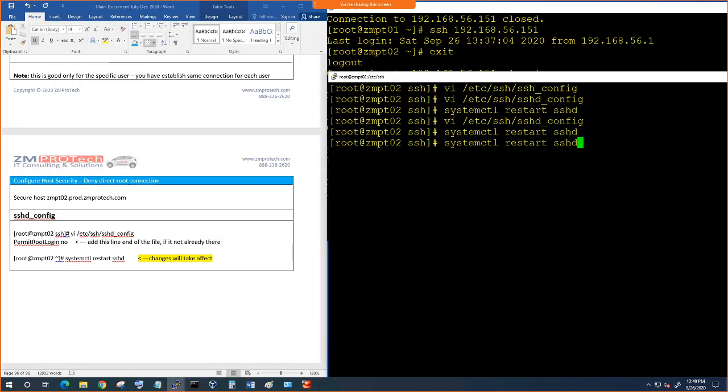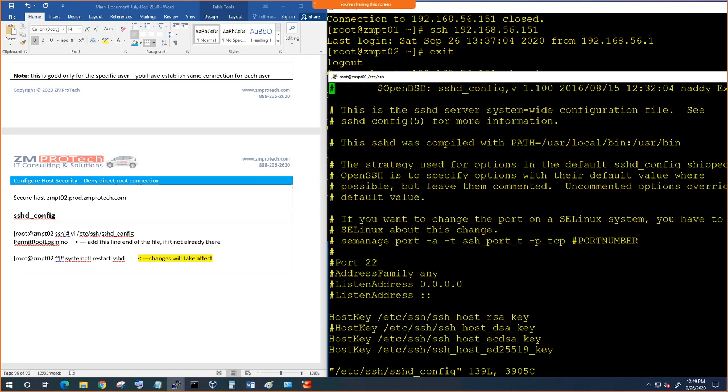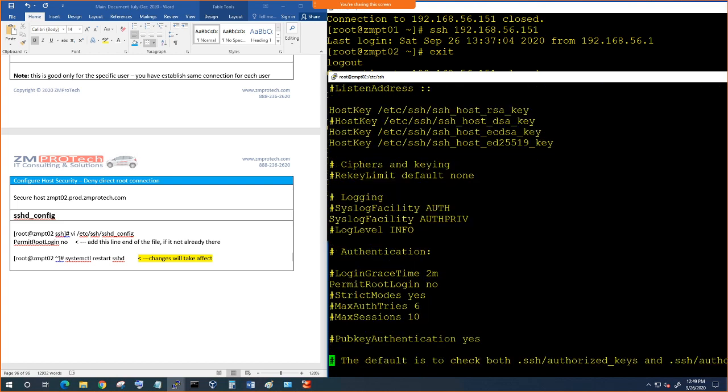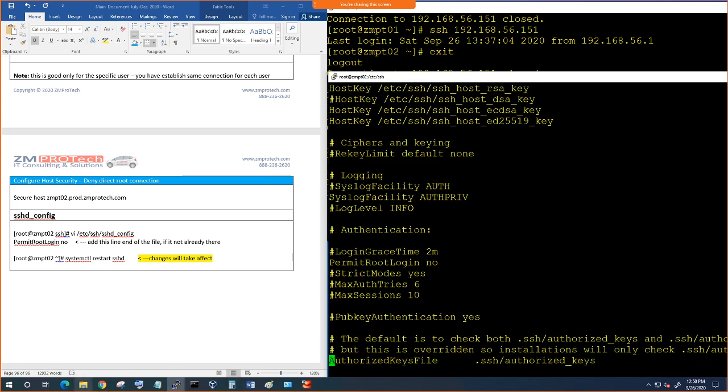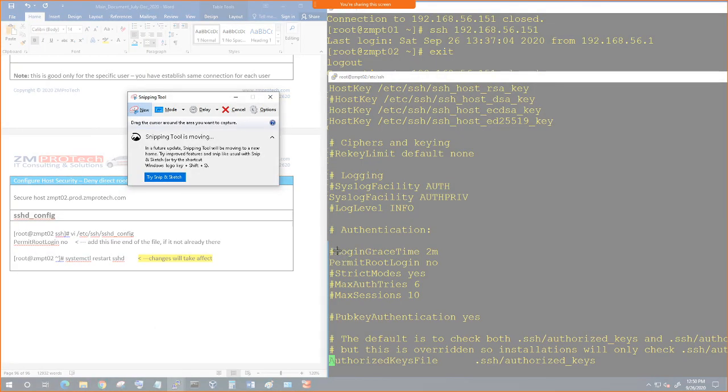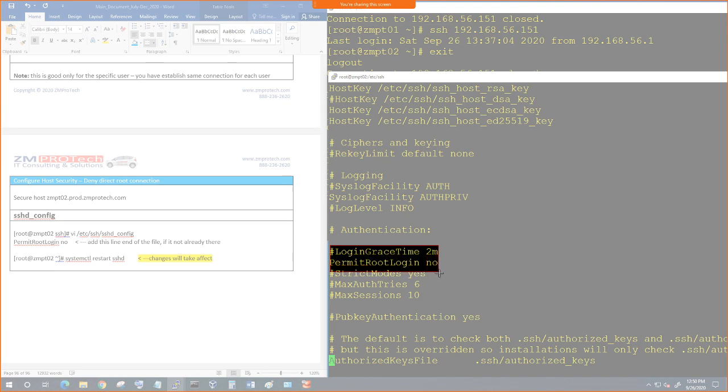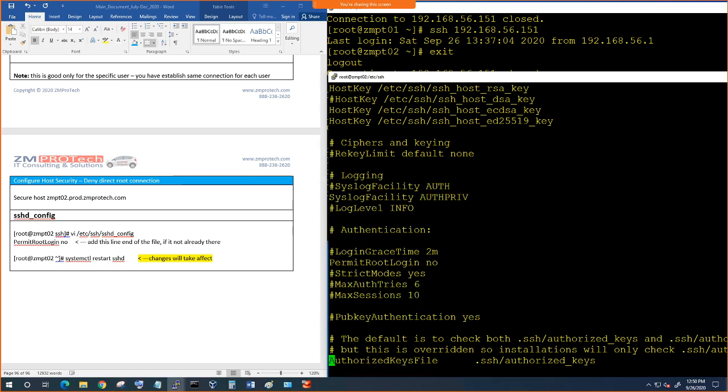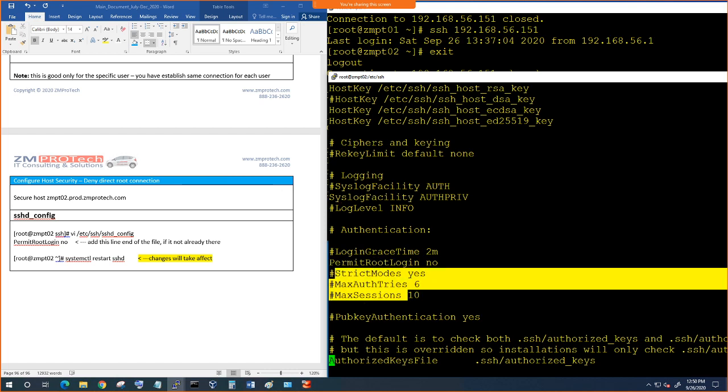So I'm gonna take a good screenshot of this here. I think all these options are open, but they are commented. I don't know what the reason is. If the comment is there, that means that option is not available, the file is not reading it. Yeah, the options are available. Where necessity comes, we go and change it. So here this option is on. Here this option is on. All these are off.